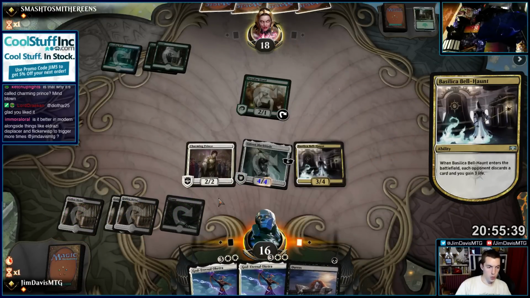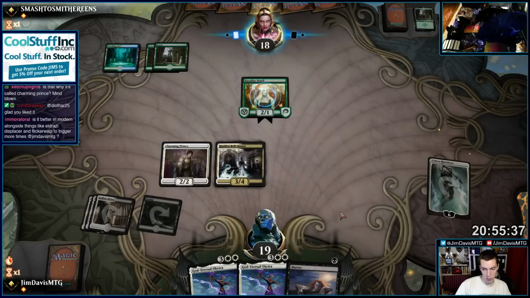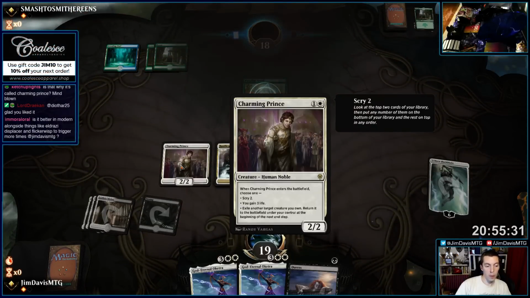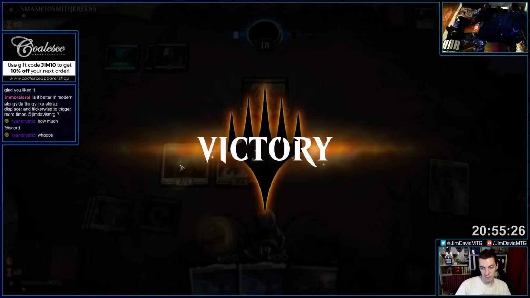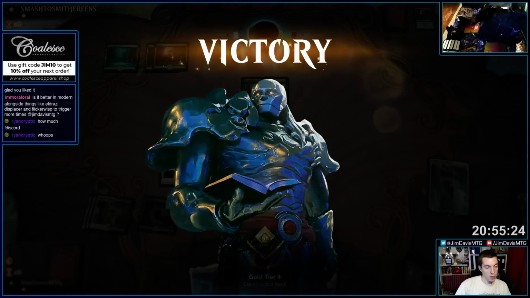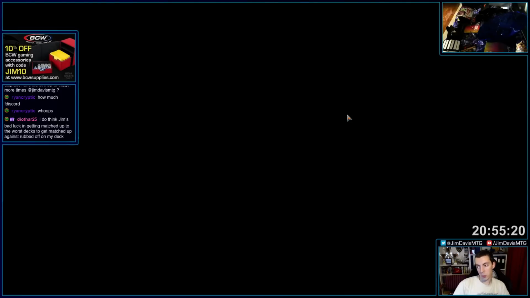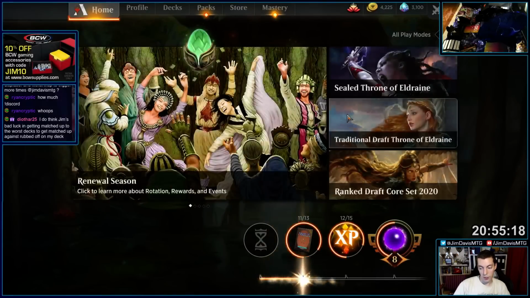The floor on Charming Prince is far too low for it to be good. It literally requires Aether Vial to be in play. At least Flicker Wisp is a flyer, and at least they can target your opponent's stuff as well. This card's just not a good Magic card. Alright, so, went 2 and 3. And Arena's about to explode, because I've been playing Magic for about 2.5 hours.